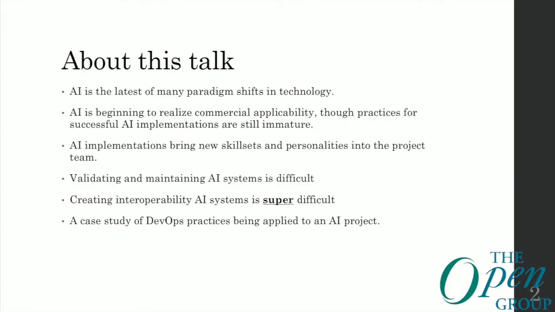I'm both an architect at IBM and also serving currently as chair of the Open Platform 3.0 forum. This talk is a review of experiences that I've gained over running multiple AI implementations. My hope is that by the end of this discussion, we will all walk away with a shared understanding about AI projects, common gotchas, how DevOps can be applied to address some of these pitfalls, and the role of semantic interoperability in creating successful AI implementations.